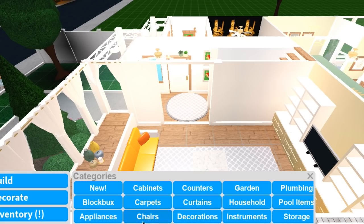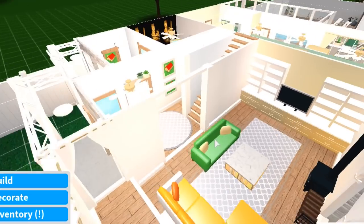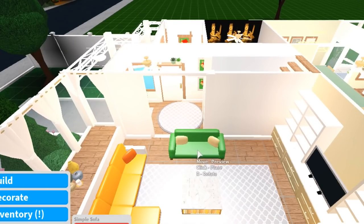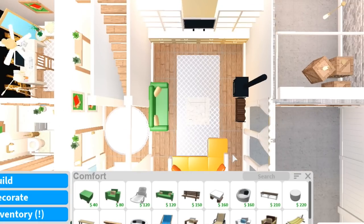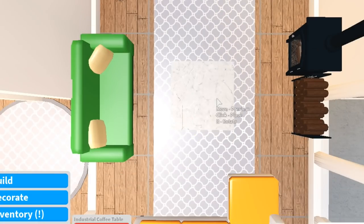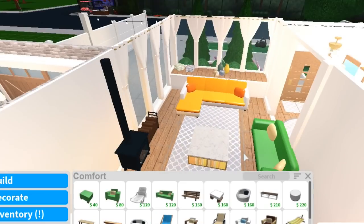I did quite like it where it was before, but it didn't really work there, like it wouldn't be next to a window. And then I decided to add another sofa in here. Yeah, I think I do keep this sofa, and I put it quite close to the door because you can still get through. So I kept that sofa, moving the coffee table slightly so it fits in the centre of where that sofa is.